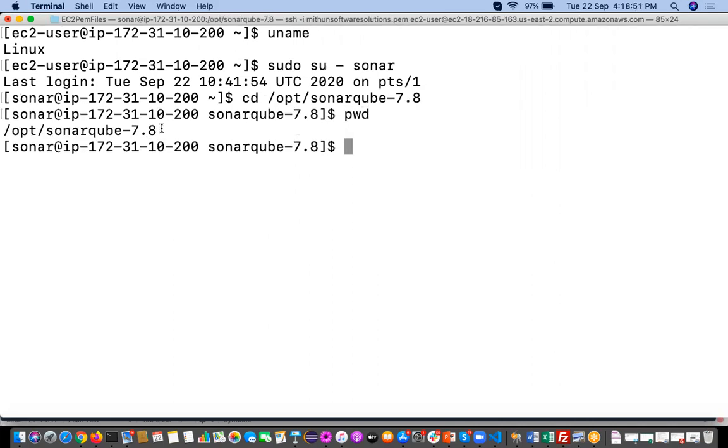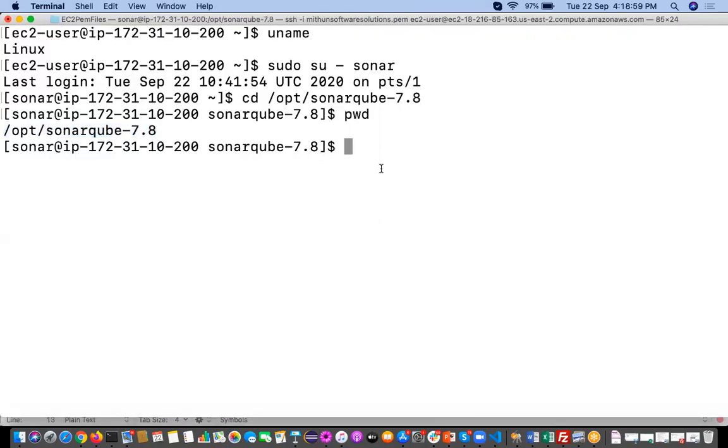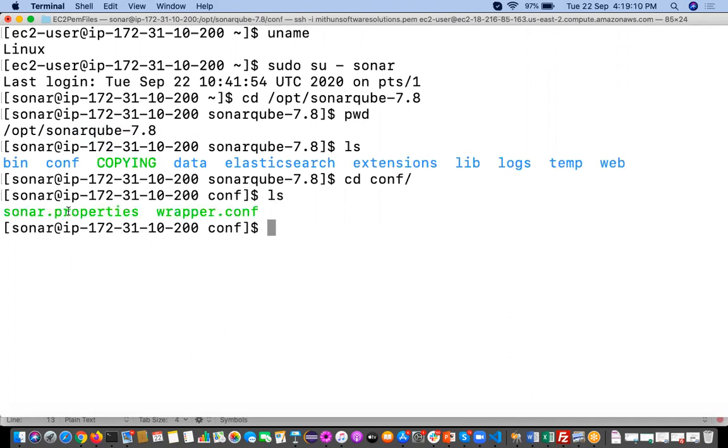This is my SonarQube server home directory, which is nothing but where you have extracted it. If you see here, the bin directory is there, the conf directory is there. Go inside the conf directory. Currently I'm in the conf directory, and there you will see sonar.properties.